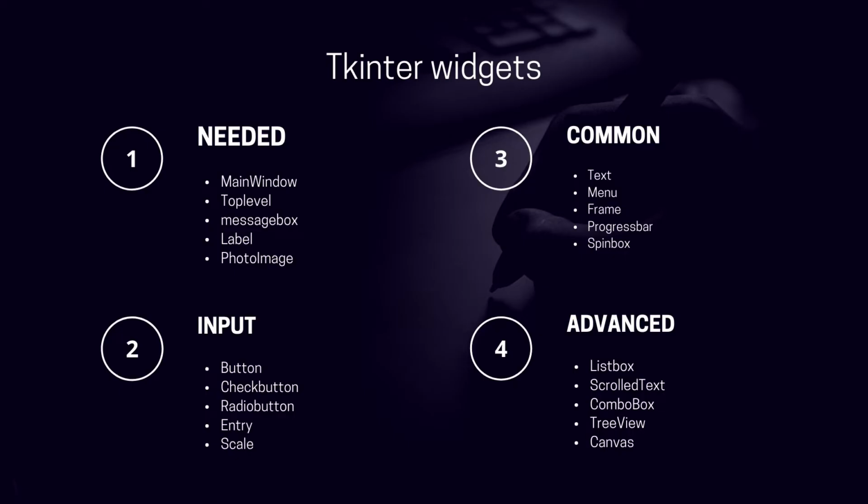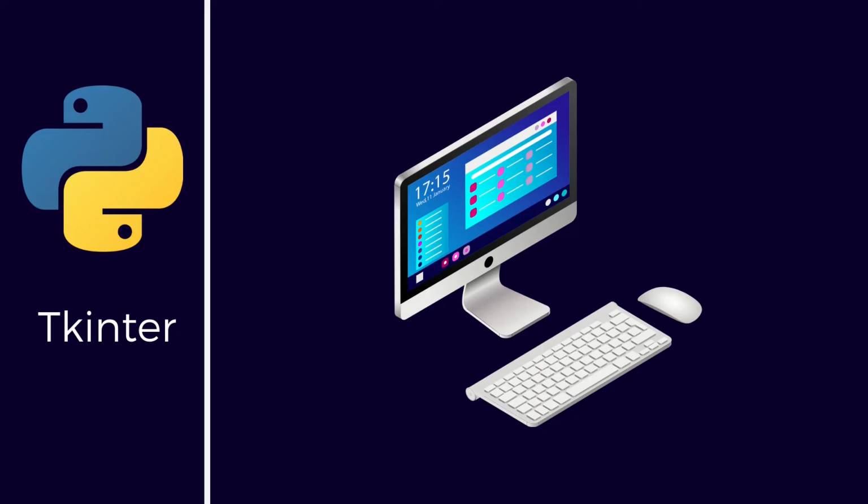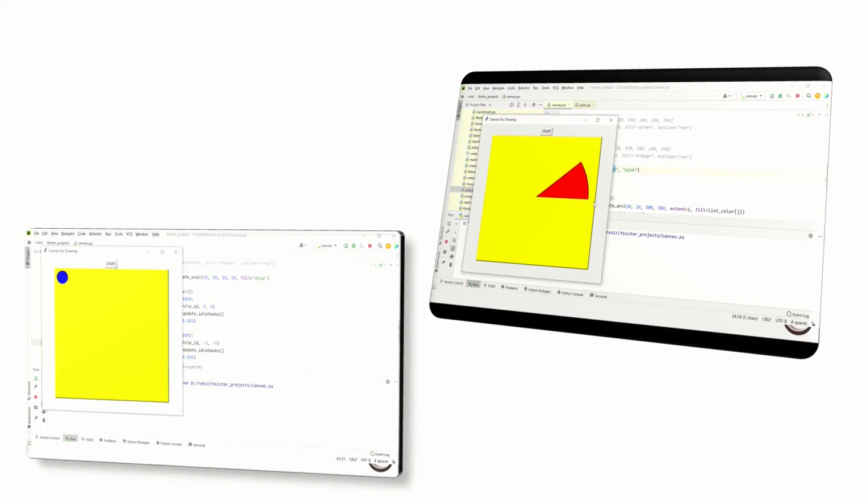I'll start by showing you how to use Tkinter widgets. We're going to learn all the Tkinter widgets that Tkinter offers us. Not only that, but you will also learn about handling keyboard and mouse events in your Tkinter application. Additionally, you will also learn how to make a simple 2D animation using Tkinter's canvas widget.